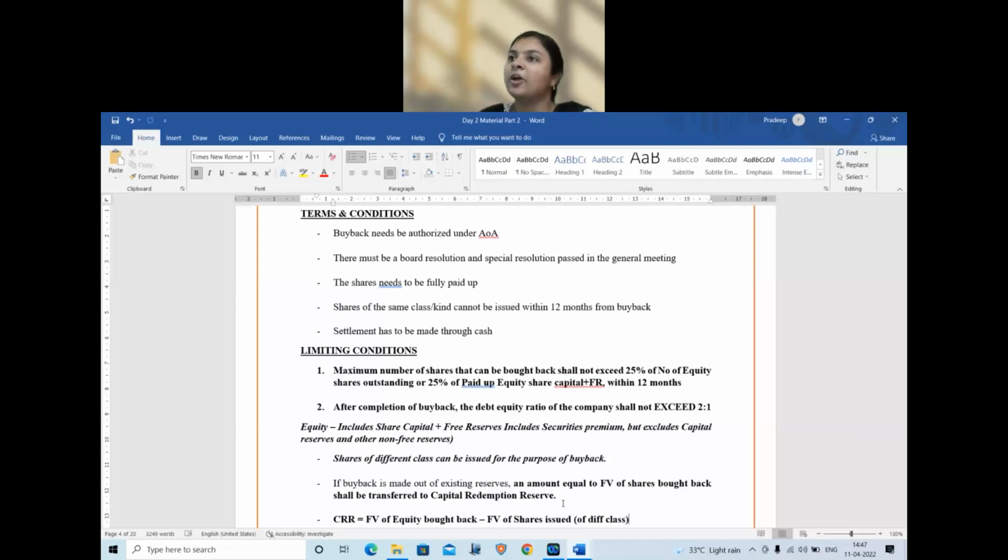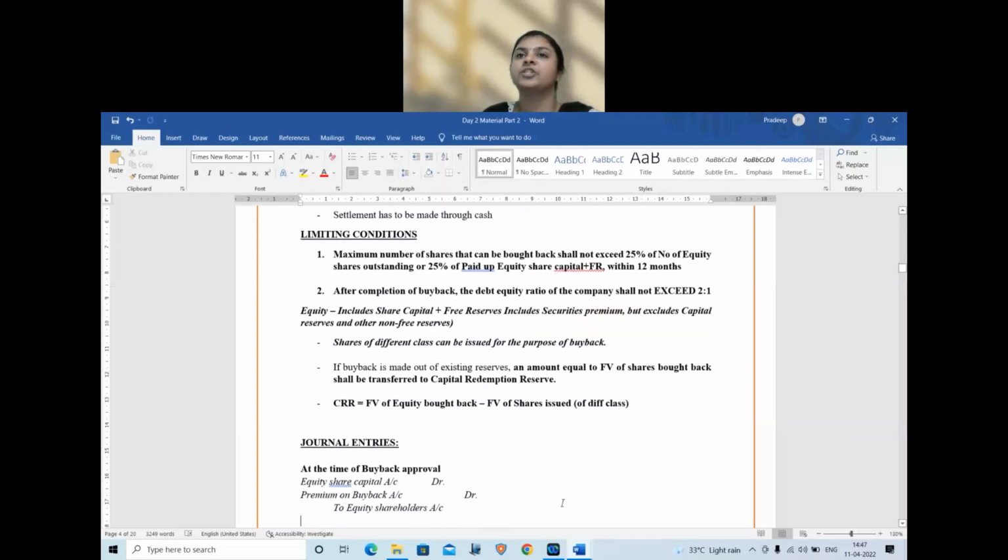Revaluation reserve will ideally not be included as a free reserve, unless the question says otherwise. If the question says it is freely available, then you can use it. Very rarely such a scenario will come. But if nothing is mentioned, do not touch revaluation reserve. Capital reserve, revaluation reserve, infrastructure development reserve, investment fluctuation reserve are all non-free reserves. Okay?